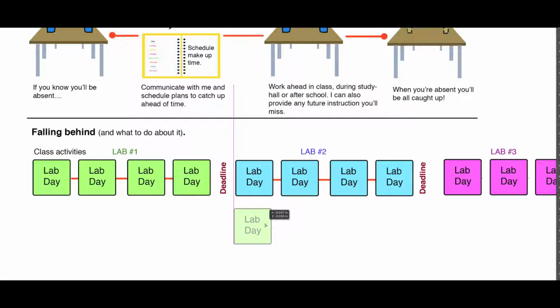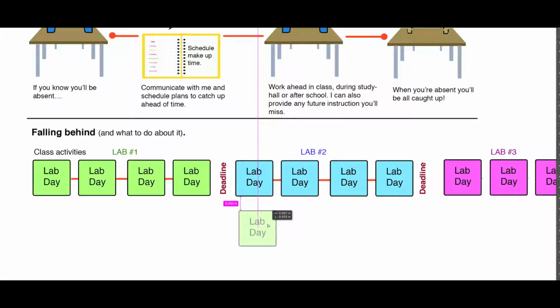That way you learn. Now there's other things in class that we do, like thumbnail sketches, research, concepting work, and all of that can be done anytime. So in theory, if you're here for that new lab, you learn the skills or get a brief on what we're going to do, and somehow you manage your time well, you could do all of that concept work outside of class and devote that day in class to catch up. It really depends on you. It depends on the lesson, but just know it's very easy to fall behind.